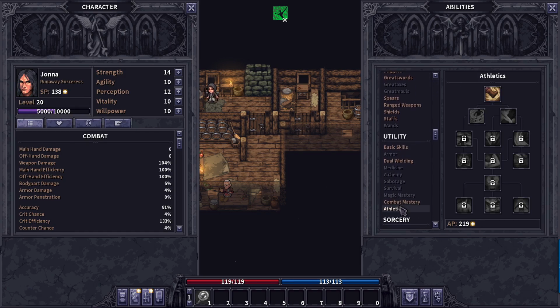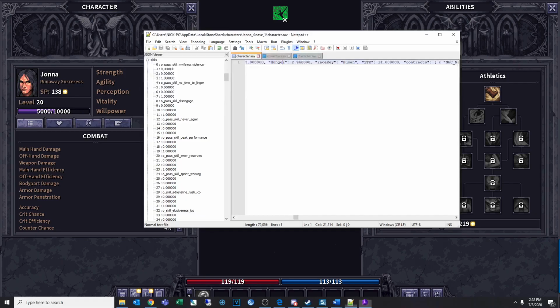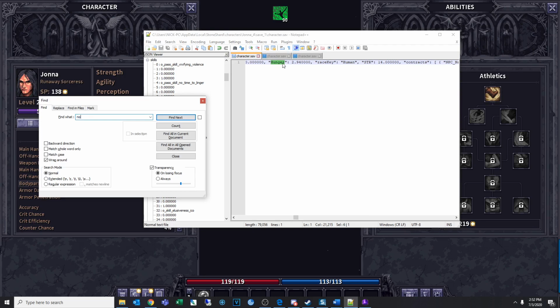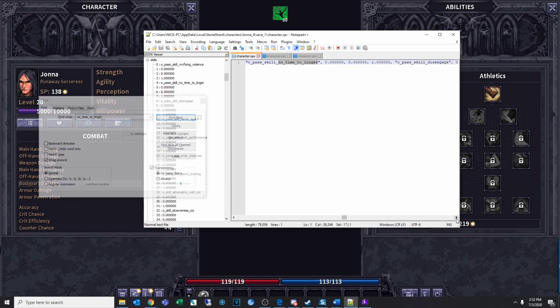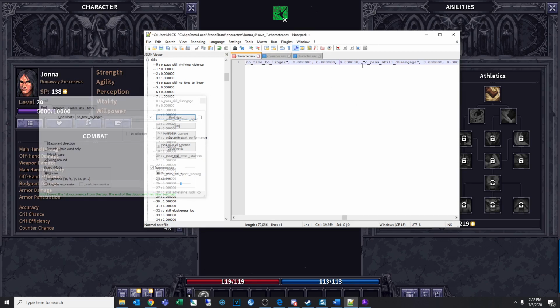That is on the athletics. Where was it? No Time to Linger. So we don't have this skill unlocked currently, but if we go into the file and we see it there, so we type in No Time to Linger. We go to it. You'll change this value to 0. This will unlock the skill, so if you just wanted to unlock it to put the skill point, you could.